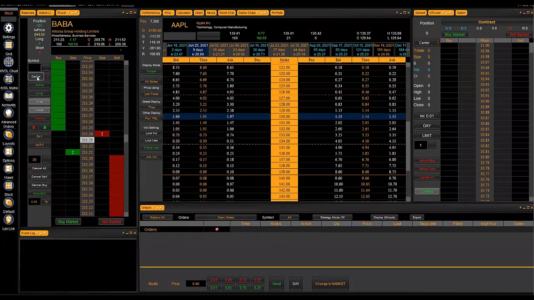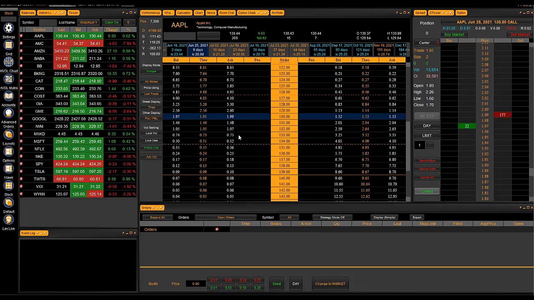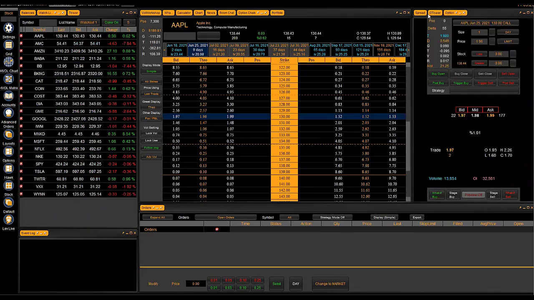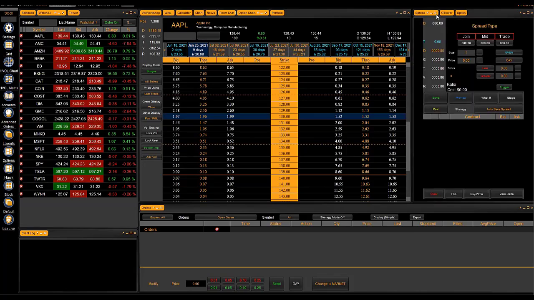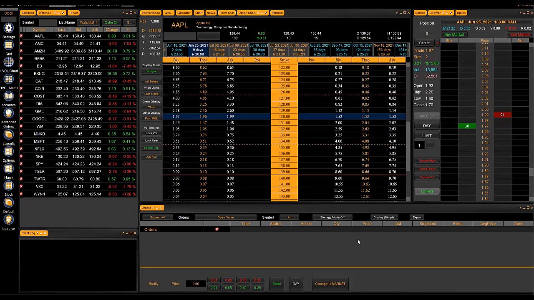So with that out of the way, Lex showed me this software a couple weeks ago. It's pretty impressive, and then combined with the Tradier commission structure, it's actually quite attractive. So I wanted Lex to come on and show us and give everybody an idea what the software can do and how they may be able to use it in their own accounts.